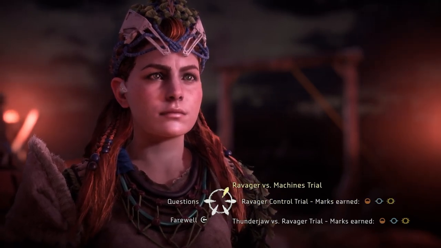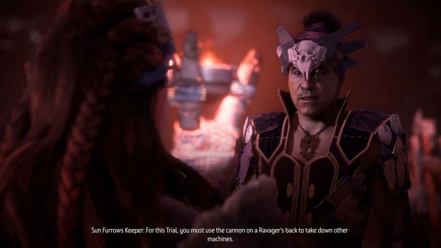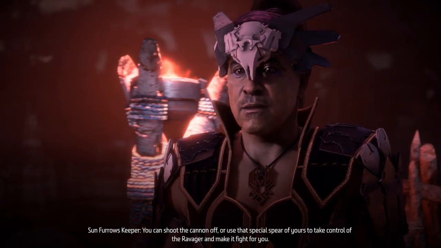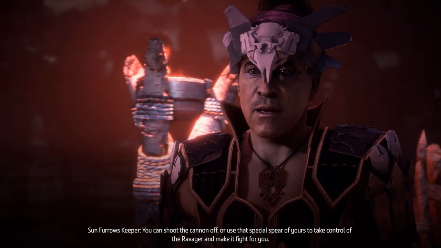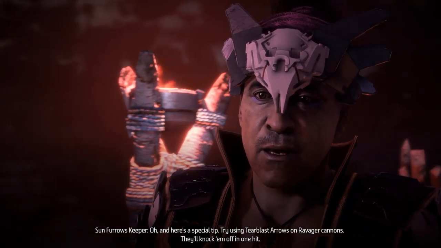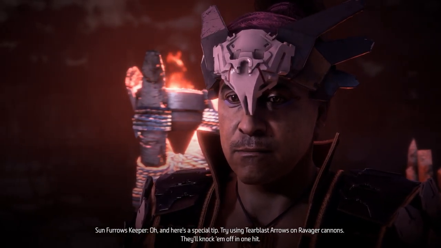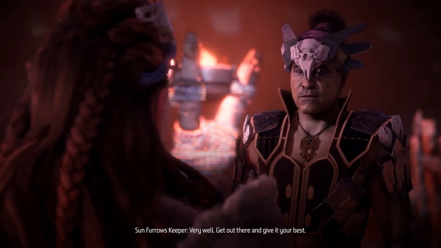Ravager and Machines trial. For this trial, you must use the cannon on a Ravager's back to take down other machines. You can shoot the cannon off, or use that special spear of yours to take control of the Ravager and make it fight for you. Oh. And here's a special tip. Try using tear blast arrows on Ravager cannons. They'll knock them off in one hit. Very well. Get out there and give it your best.